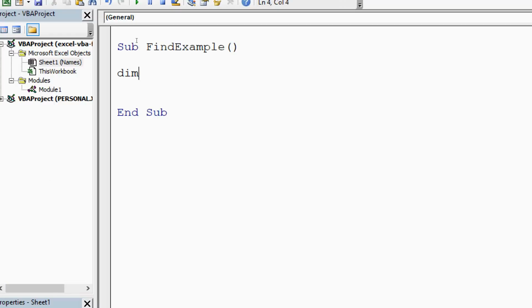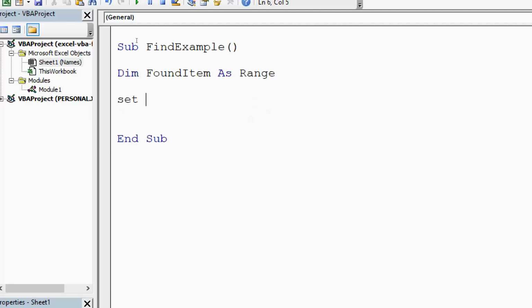And I'm going to begin by declaring a variable as a range object. So the find function is used to find things like this name, and it is run from a specified range. So for us, it's going to be range A2 to A7, and it returns the answer as a range. So it actually returns the range object. And we can then find out further information about the returned cell, or also perform some actions based on it. So I'm going to call this variable found item, and it's going to be a range data type.